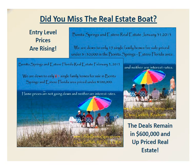For those folks wondering if they missed the boat — entry-level prices are rising, and they're rising quickly. We've only got about four single-family homes in the Bonita Springs and Estero area priced under $100,000, and only 15 homes priced under $150,000, and those are evaporating. We've got two months left in our tourist season this year. Easter is early at the end of March, so we don't even know what's going to be left in that entry-level pricing as we're watching it disappear quickly.